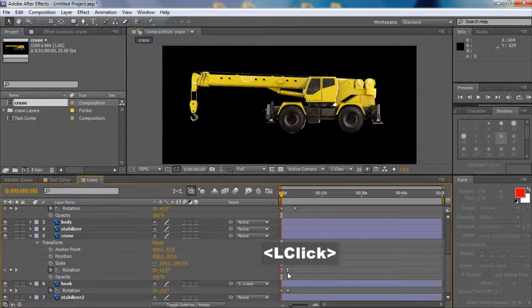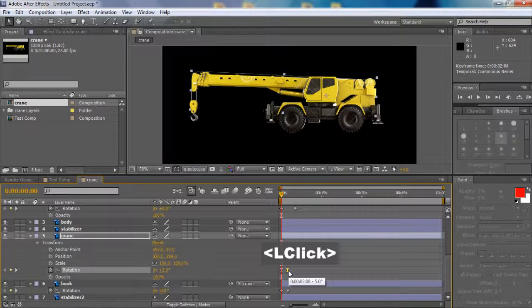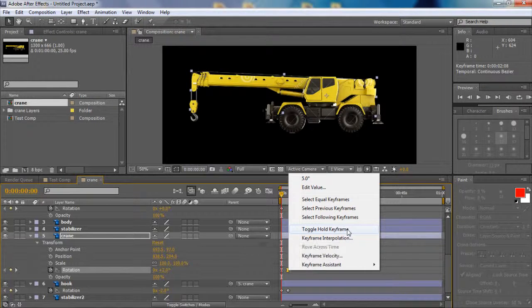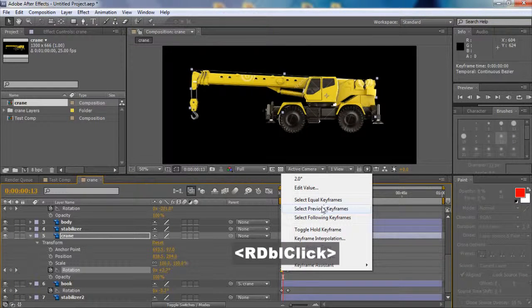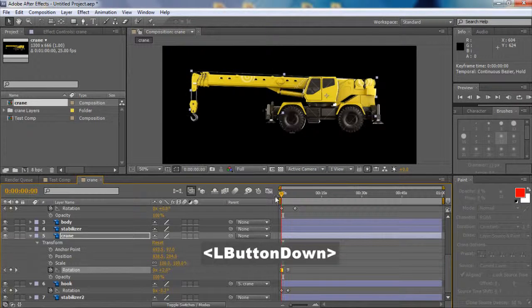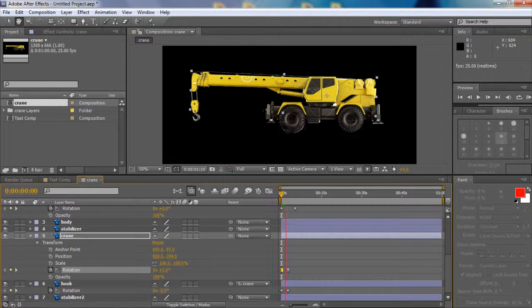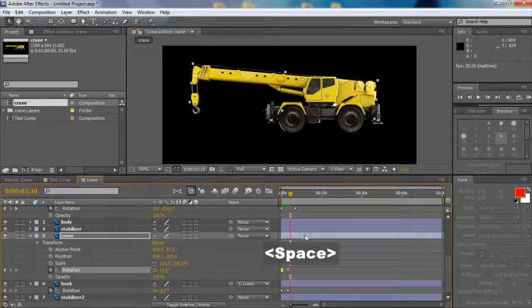And you can also make it into a block, like you want it to just jump a frame, right? So sometimes you want something to stay the way it is, not to move. You can toggle hold keyframe. Sorry, not that. Toggle hold keyframe. And you realize it won't move until it hits that keyframe and it jumps.